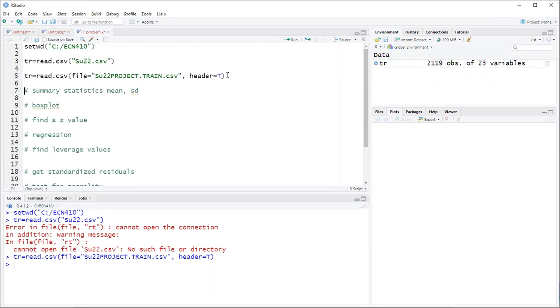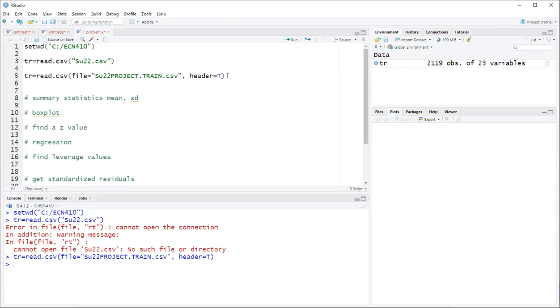Now I actually want to work with a subset of these data, so I'm going to do this. TR is TR, and then I'm going to do a subset. So I'm going to put these brackets there, and I'm going to just get the first, let's say, 100 rows. So say 1 through 100, and I just want the first 3 columns. So 1 through 3, and I'm going to do that. So now I've just made a smaller data set that I'm going to work with for this example.